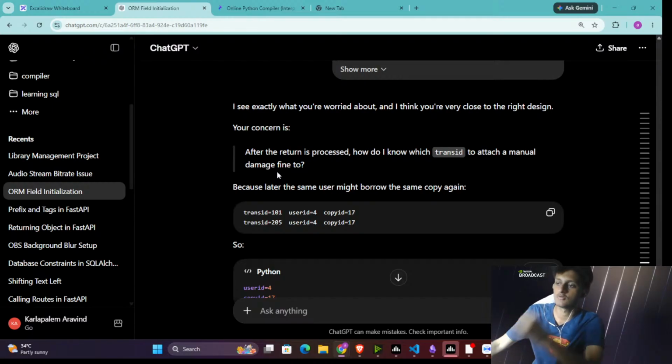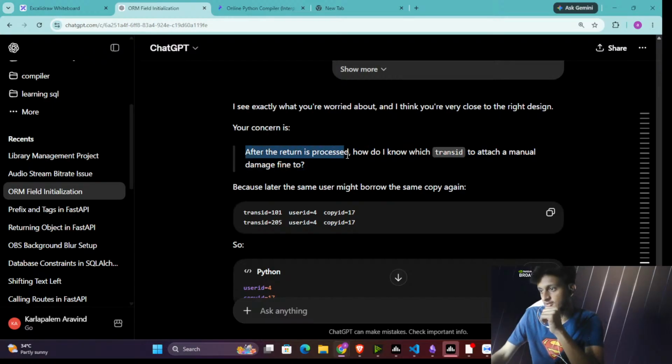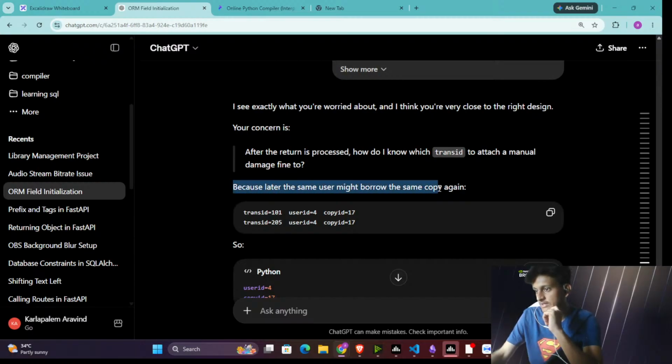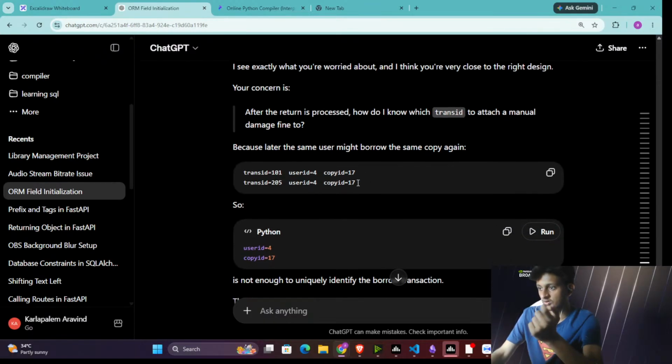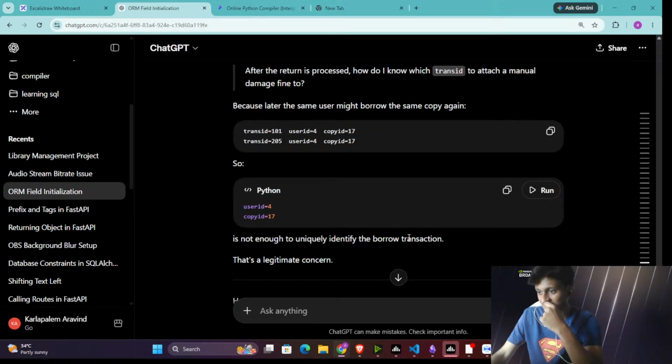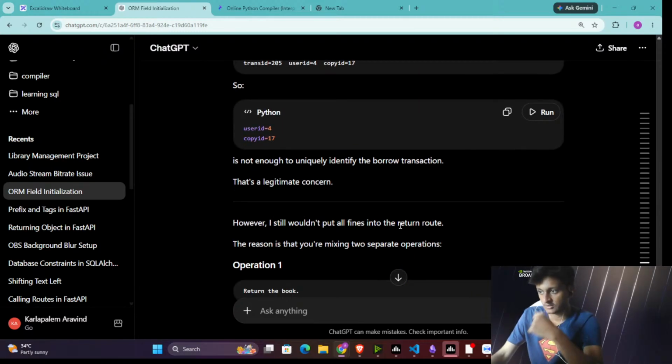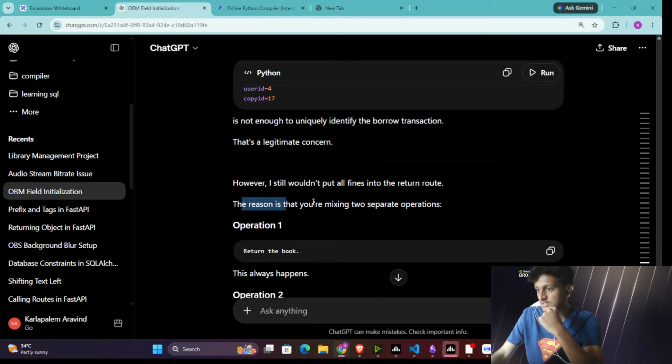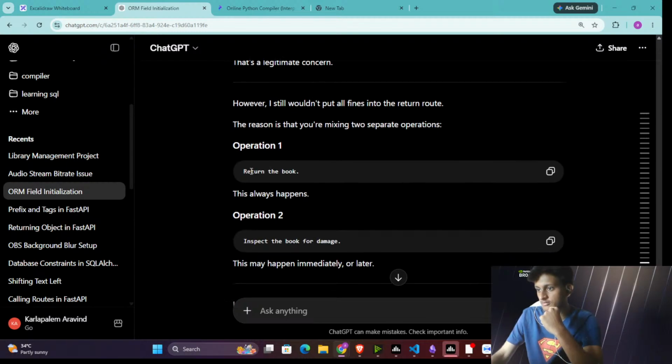Your concern is: after the return is processed, how do I know which trans ID to attach the fine to? Because later the same user might borrow the same copy again. So it's not uniquely identified, that's an estimate. However, I still wouldn't put all the fines in the return route. The reason is you're mixing two separate operations.